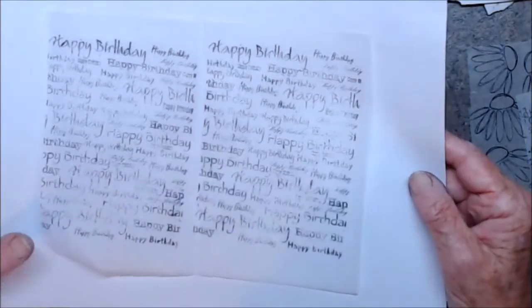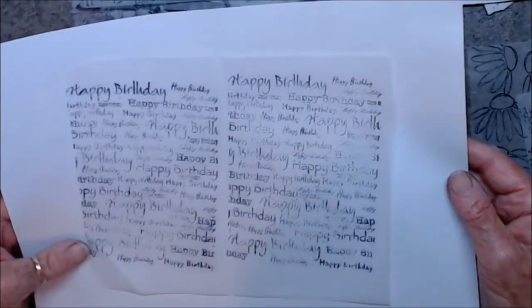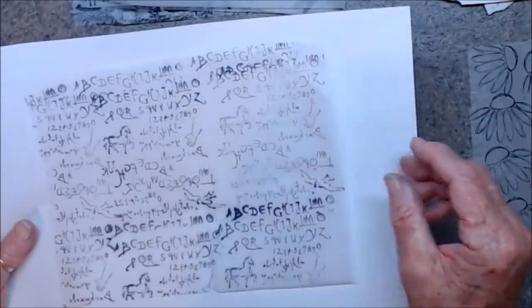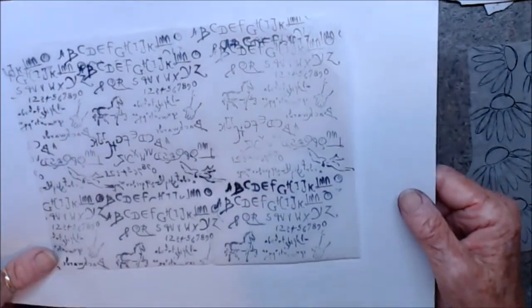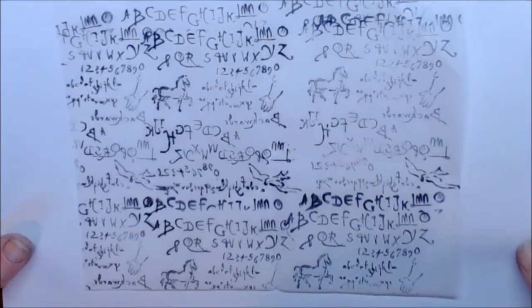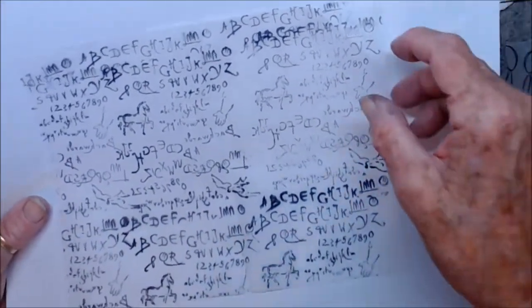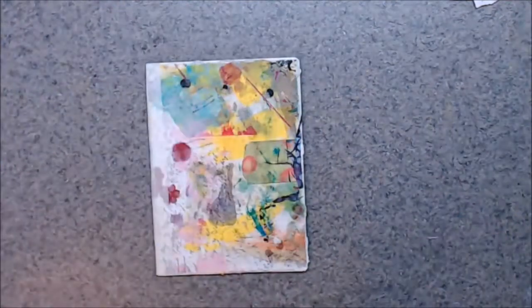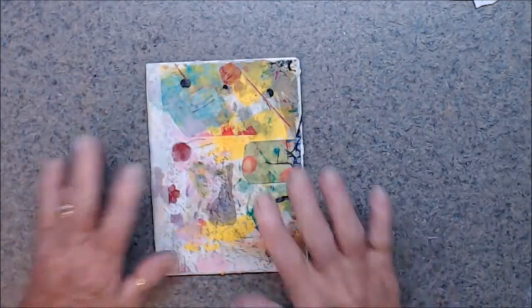This one here just has happy birthday written over it. But as I say, depending on how you rip it, it doesn't matter. This one here is a little bit of ABCs and horses, and it really is quite a cool stamp. Didn't do it quite well there, but hey, I'm okay with that. So yeah, and back to my flower. So I just had a little play doing those. I thought I'd show you them for anybody who's in the same boat as me. Excuse my voice, and can't afford them.